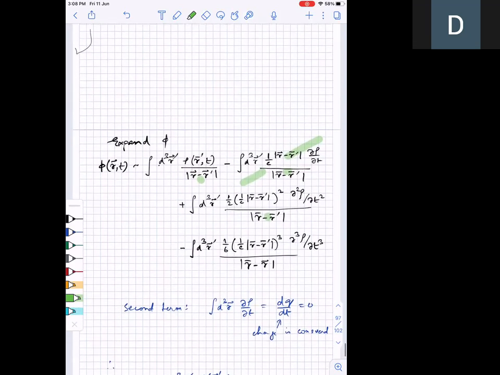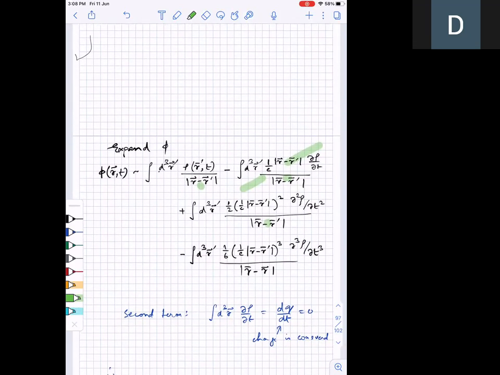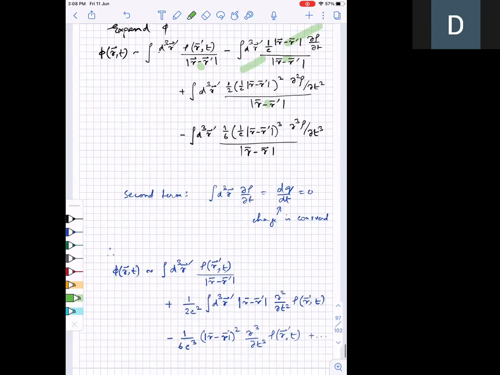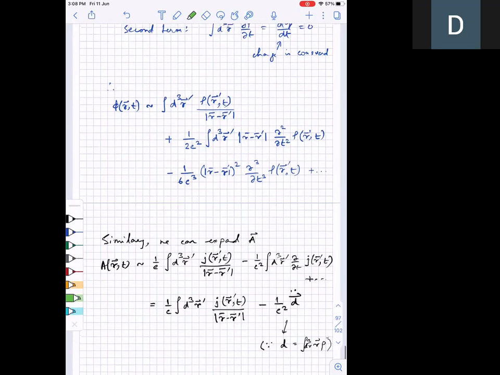Similarly, we have to expand our vector potential also, which is the A. Now remember, the vector potential, we do not have to expand up to the third order because we already have 1 by c remaining. So in the vector potential case, we need to expand up to the second order. Okay. So this is what you have done. Expand to the second order. There's a 1 by c term, and then I have a 1 by c squared term. So this is how I expand, and this is what we get.